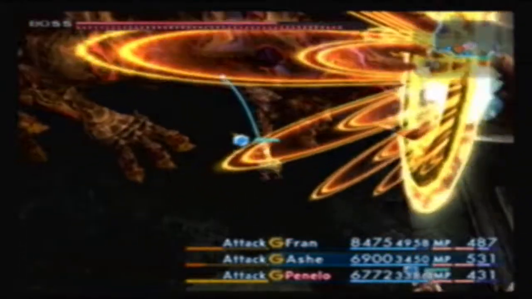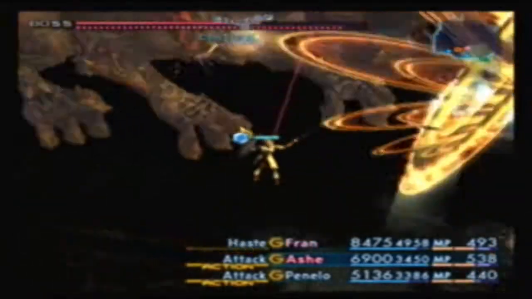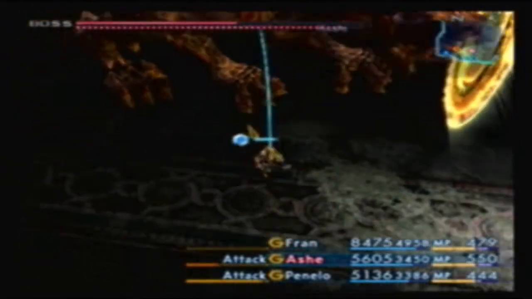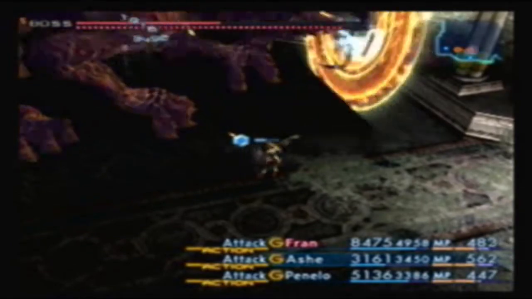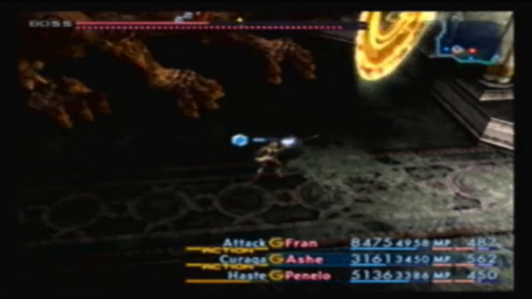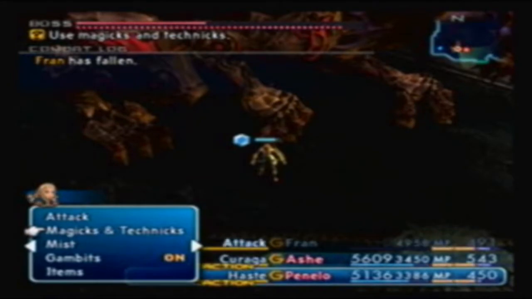Alrighty then. Why are you targeting Pinello? And also, why are we just fighting in the corner of the arena? Oh, well, whatever. Not like it's really that much. I mean, look how freaking big this worm is! Oh, jeez. I mean, it's freaking huge! I'm also gonna heal. Okay, and then Fran just kind of died. Again.